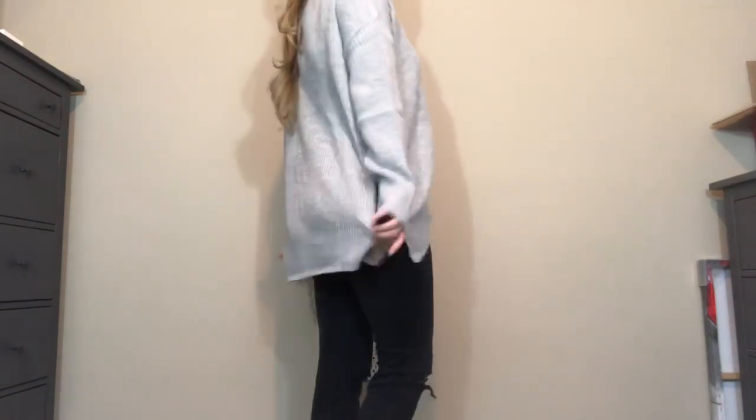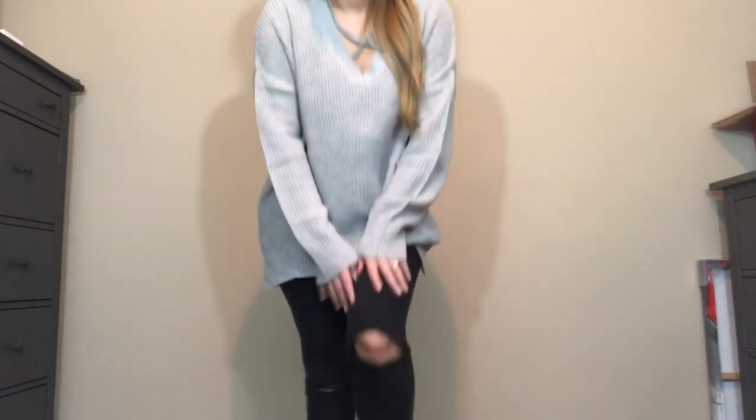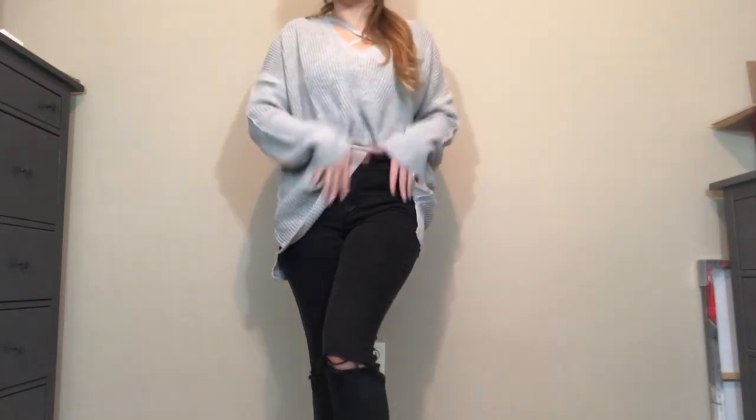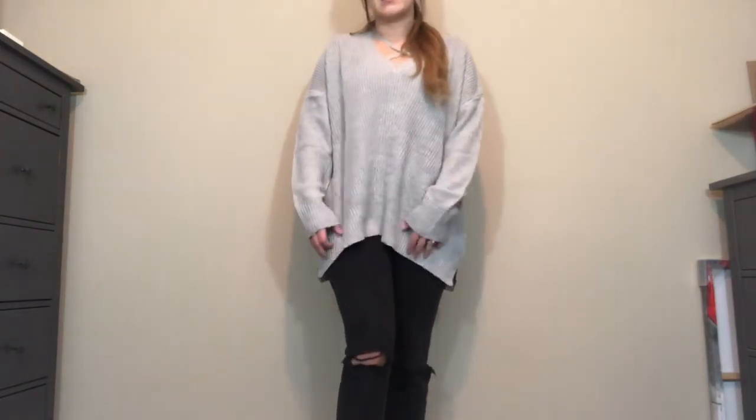So this is the 'She Wants to Dance' sweater. This one is actually one of my favorites. When I originally bought it I didn't know it was going to be so oversized, so I naturally bought a large, but I kind of like it. I opened the package and was like oh my gosh it's huge, but it's perfect for leggings. I'm actually wearing it with black ripped jeans. I was going to tuck it in to make it a little more flattering, give it that A-line, but I kind of liked it better out because of how it cuts. This sweater is so comfortable — I might live in it.